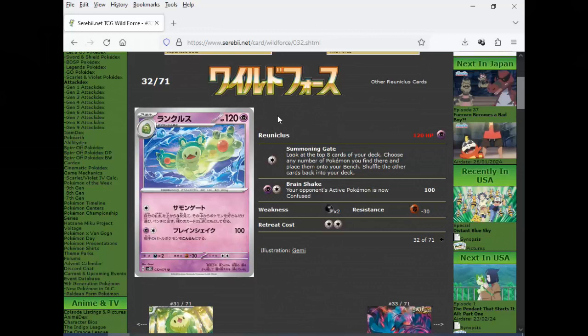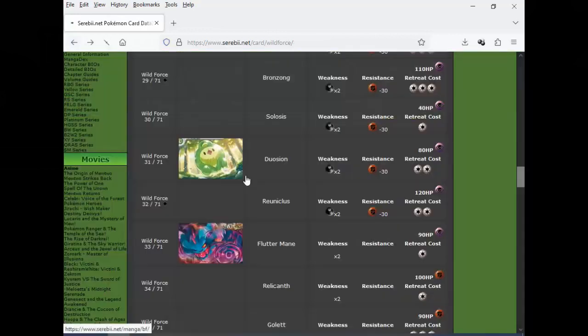Weakness to Darkness 2, terrible HP as it is. I mean, yeah, it's just simple stuff. Roaring Moon kills this thing even without needing a stadium. Okay.